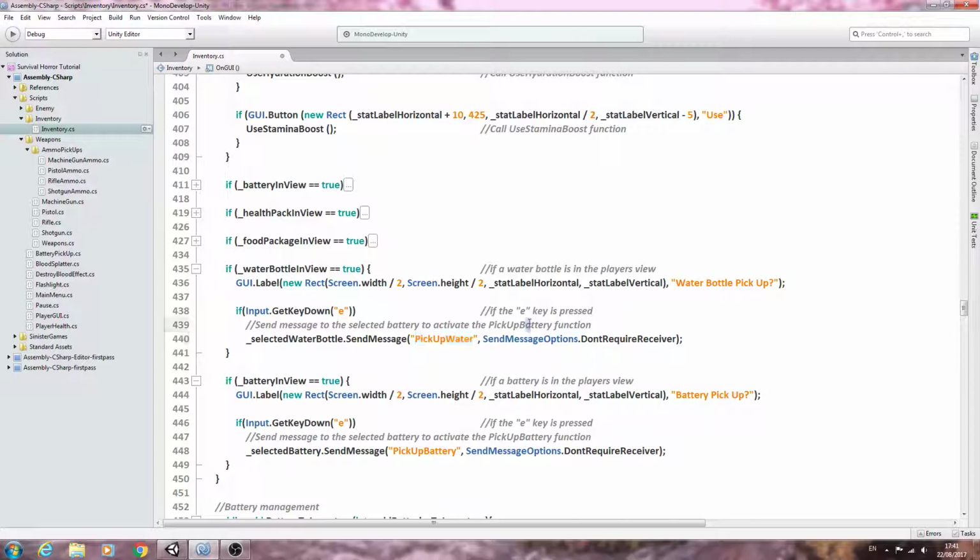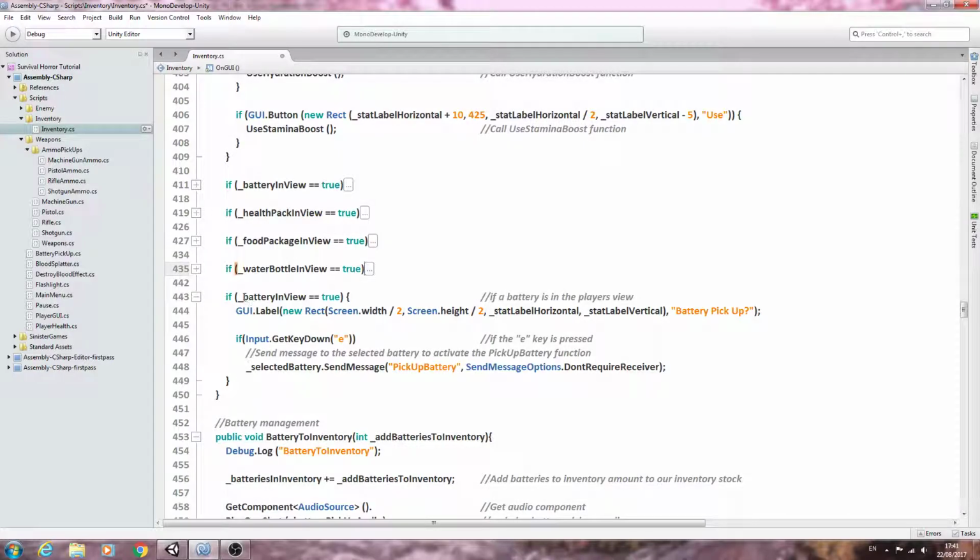Let's change the comment. And we also need to change here. So let's just downsize that for now. And underscore energy bar in view. And we'll change the comment.